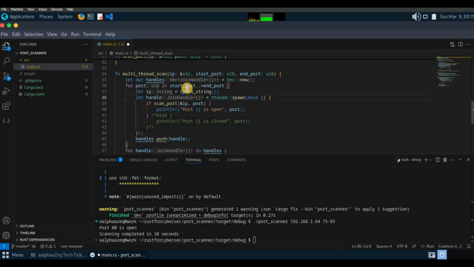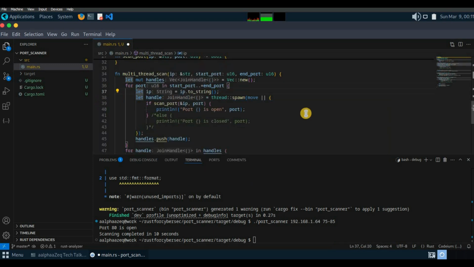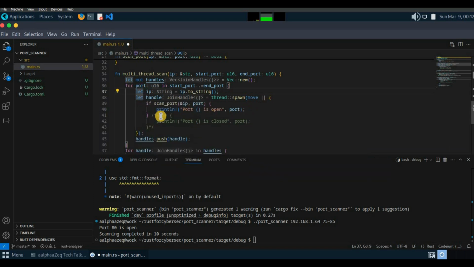So for every port from the start port to the end port range, here is another thing you have to remember: when you use threading, the same ownership rules that Rust has still apply. Rust has only one ownership rule, that is, only one owner at a time for any variable. So you should be very careful on that. Actually, this did a lot of coding for us. This is really an effective way. We're going to shadow the same variable here.